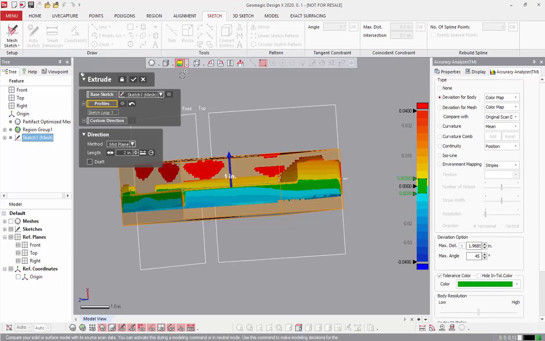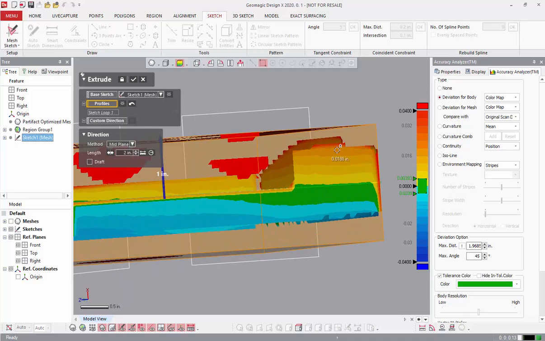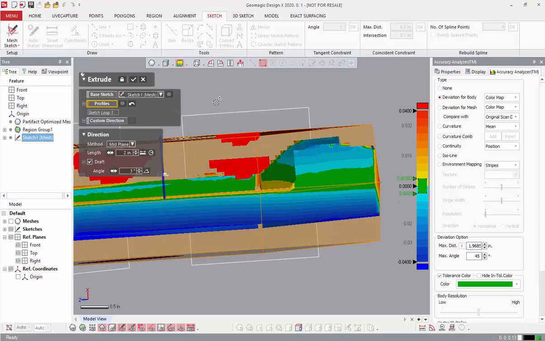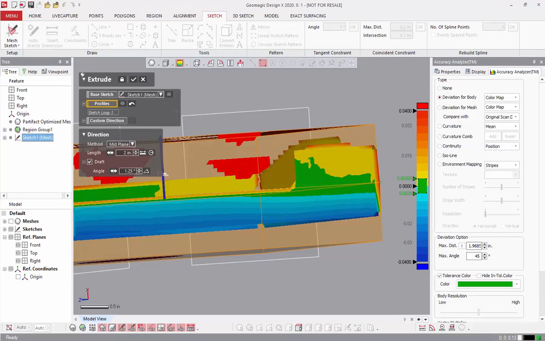I should have green pretty much right where I have sketched it, but I've got some high areas on top and I've got some low areas on bottom. But if I add in my extrusion draft, and I type in that 1.25 degree draft, and we'll let it calculate for a second here because I'm doing some screen sharing, 1.25, and let it rebuild the view, we should see all green.